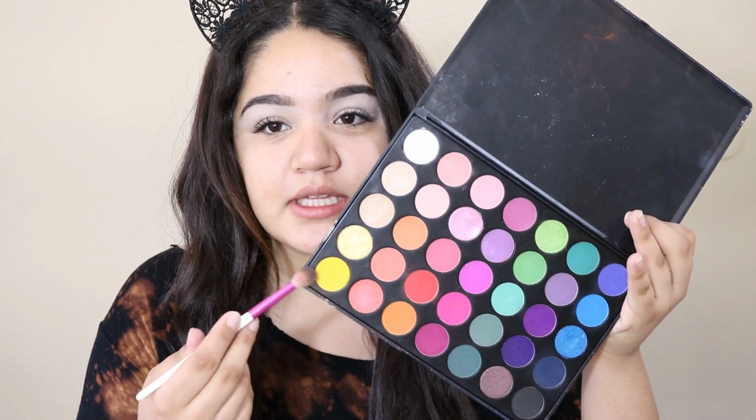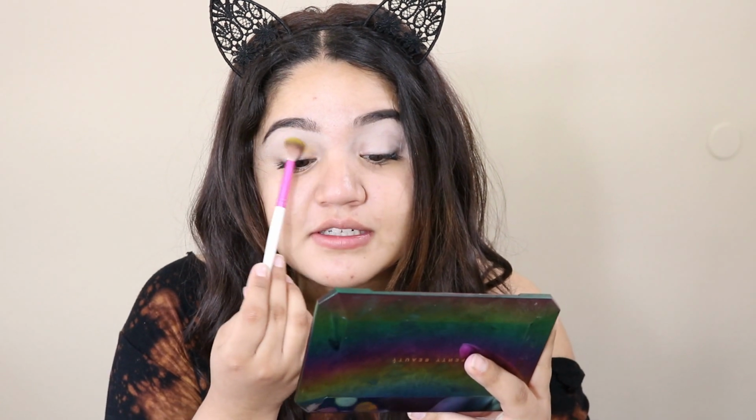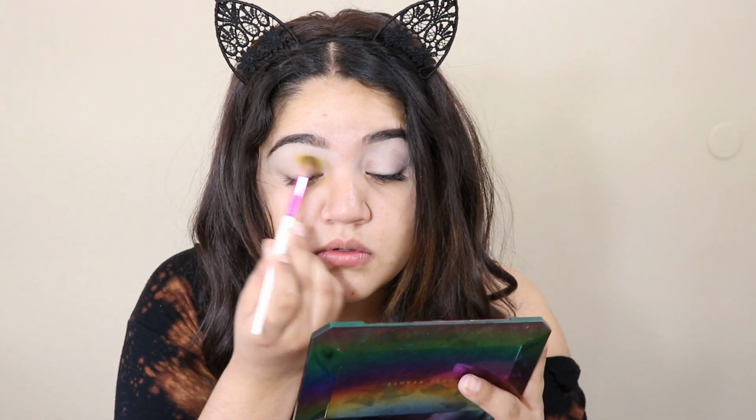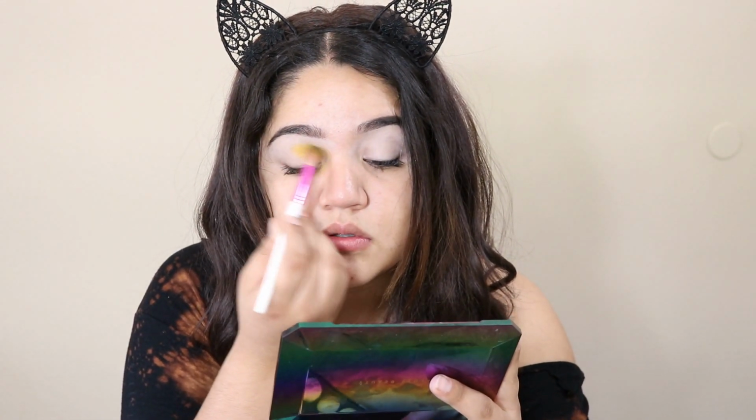The first color we're gonna go in with is this yellow right here. Beautiful yellow, by the way. We're gonna be putting that yellow right in the inner top crease. Does that make sense? Yeah, on top of the crease. Inner. Okay, so we're gonna be putting that there. You guys see that? Powder went in my eyelid. That means I'm in more for you guys. Damn, we're like up close and personal today, but that's fine.